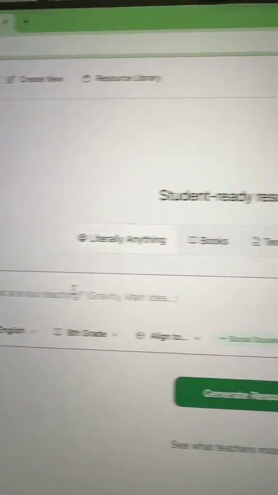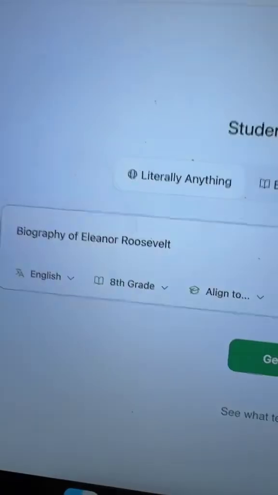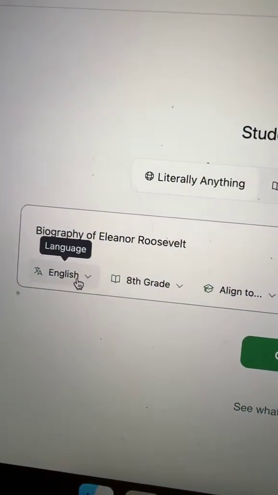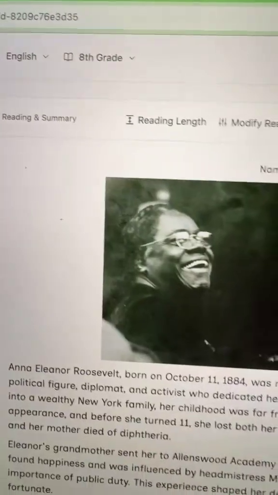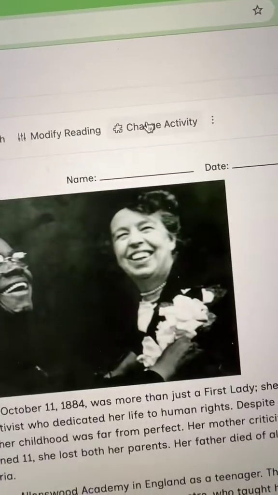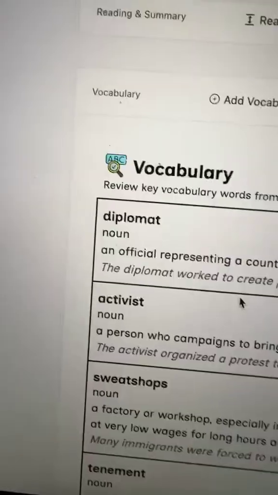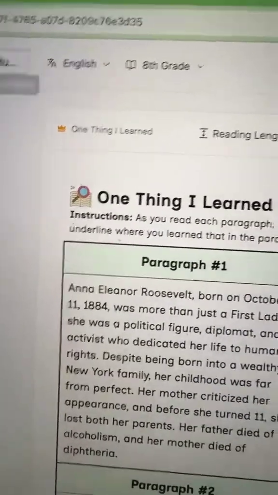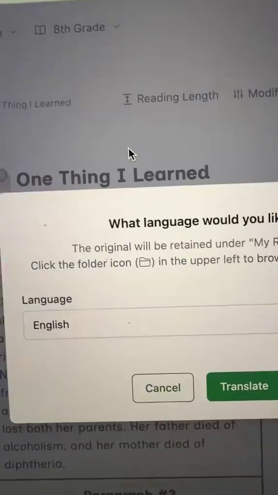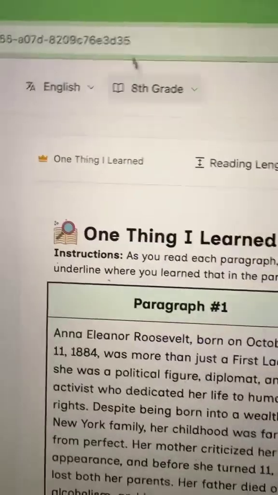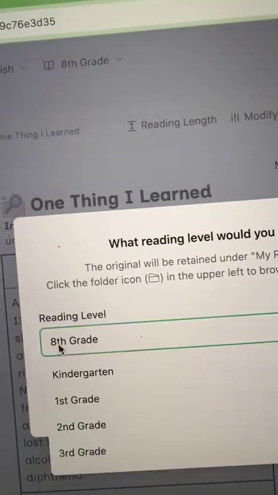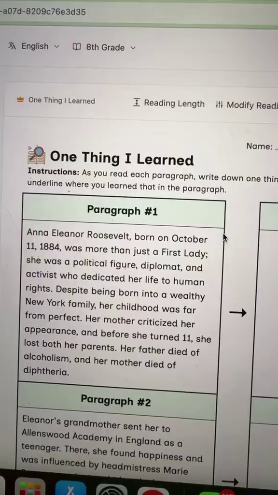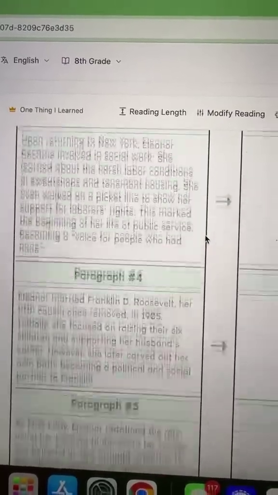Now, all of these I made on Diffit for Teachers. I went to Diffit, put in a topic, language, grade level, hit generate. It gave me something like this, and then I just went through and made changes to find activities that were better for the students I was working with. Even like here with the vocabulary, you could say change activity. You could find a vocabulary with image exercise. And I can still go through and translate this into over 70 languages, and I can re-level to grades K through 12 reading levels. Those are just some of the ways that I supported English language learners in my classroom.